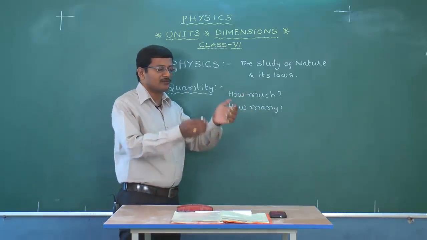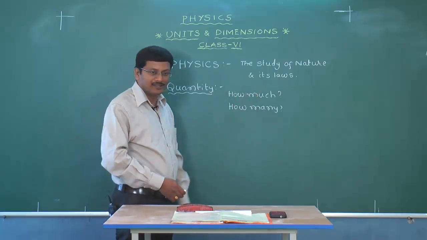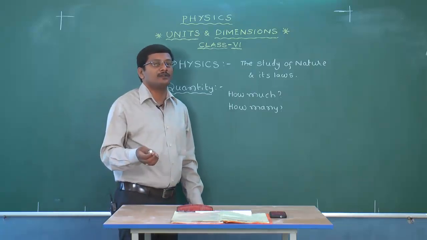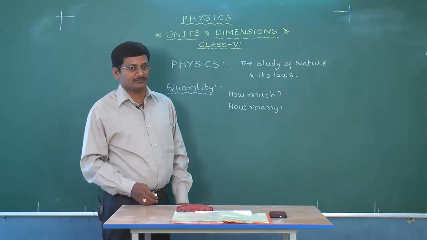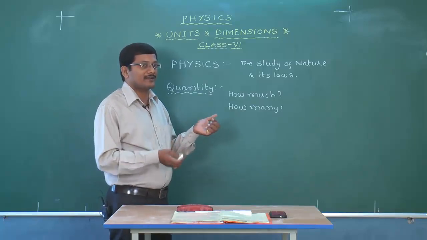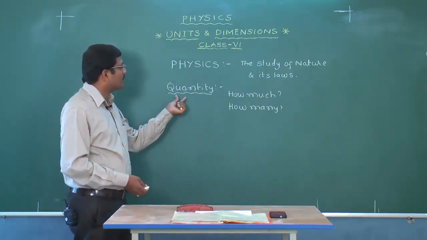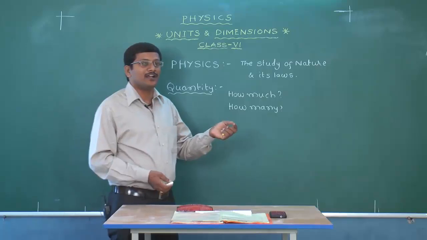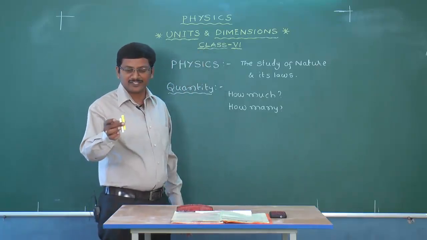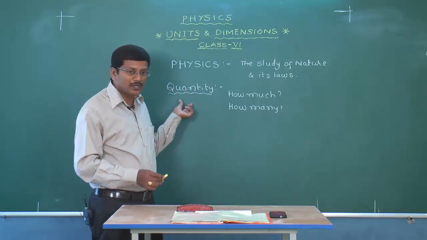How much sand is piled up over there? You will say some answer. That is nothing but the answer for how much. It is also called quantity. How happy are you if you get whatever desired things you want? You will say some answer, very much, very bad, very sad. That is also an answer for quantity. So from this we understand that a few quantities are measurable and a few quantities cannot be measured. For example, pieces of chalk, I can count 1 and 2 and I can say the answer. So this is nothing but a measurable quantity.